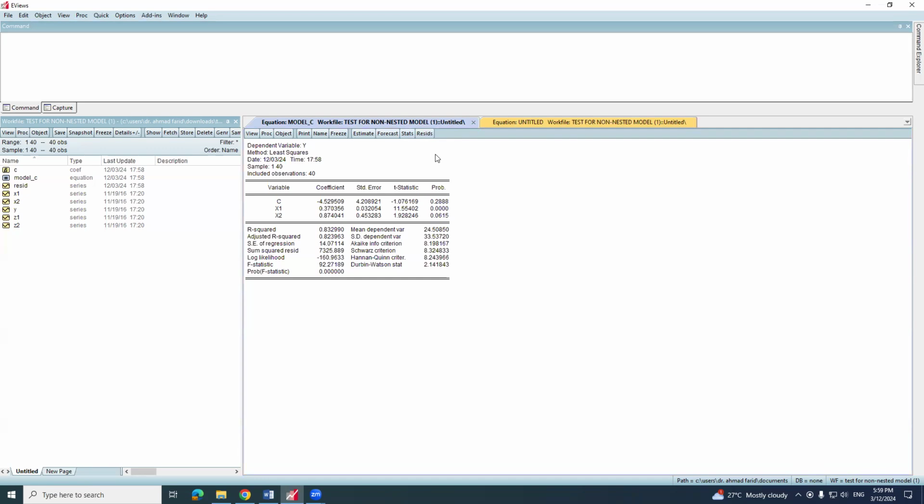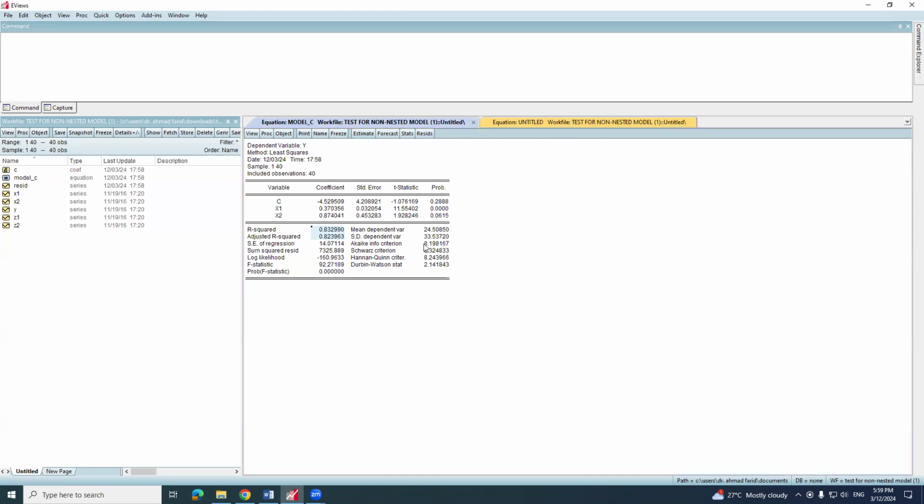Okay, so we compare. In terms of R squared, model C is 0.8 something, but for model D we have a much smaller value of R squared, and adjusted R squared is 0.09 and 0.04.